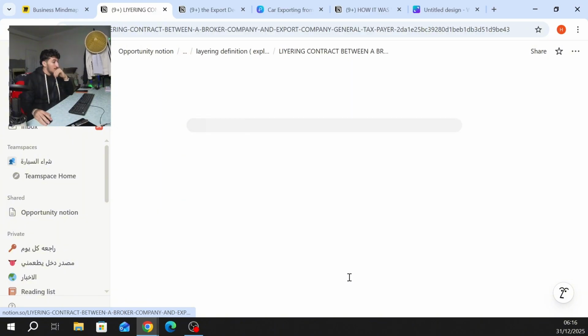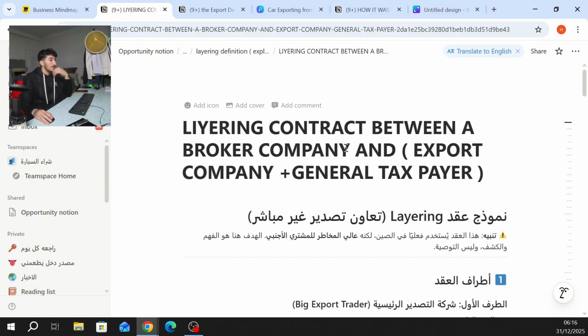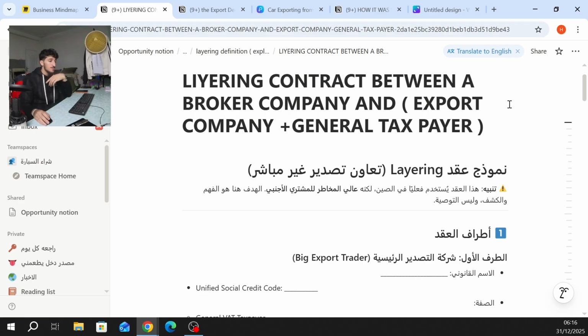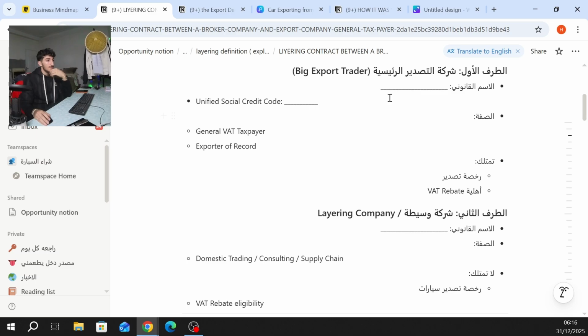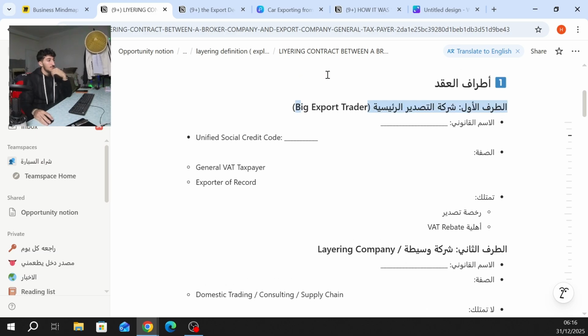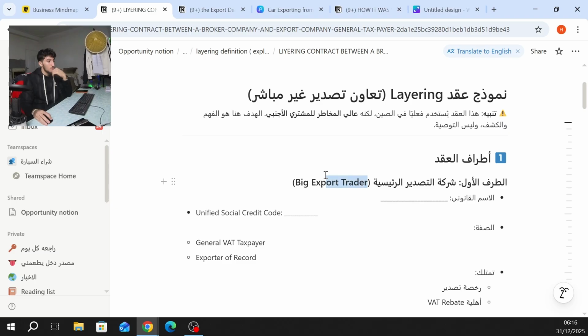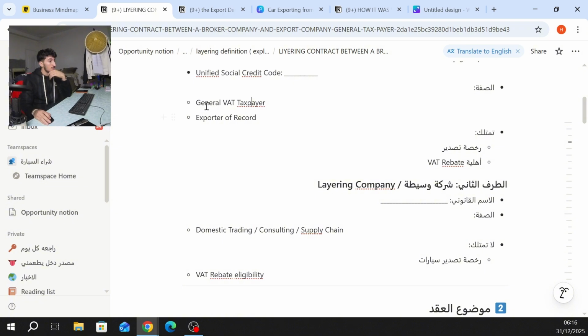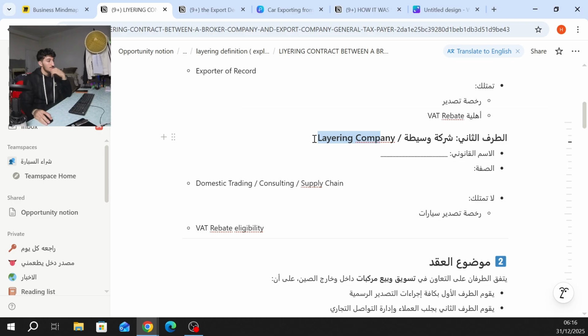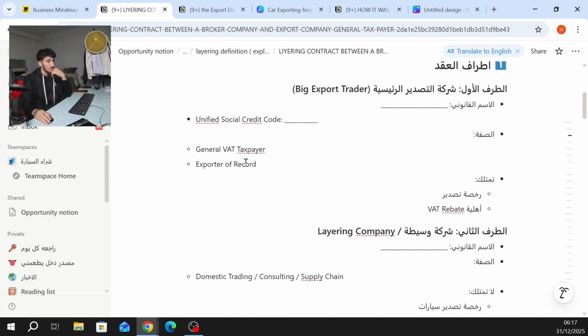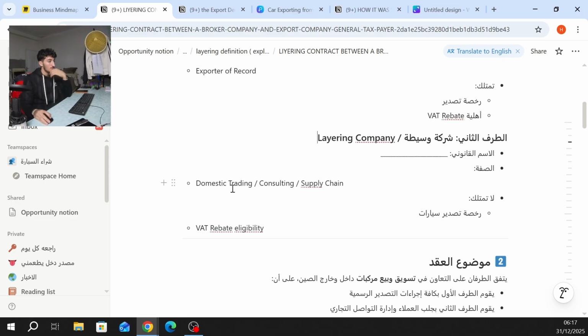So I'm going to show you a layering contract. I think you can understand from here what layering is. This is the big export trader, which is a general VAT taxpayer. Okay, he sometimes has the export license, and there is a layering company which will do a contract with him, so it will do the marketing or finding the customer for him.